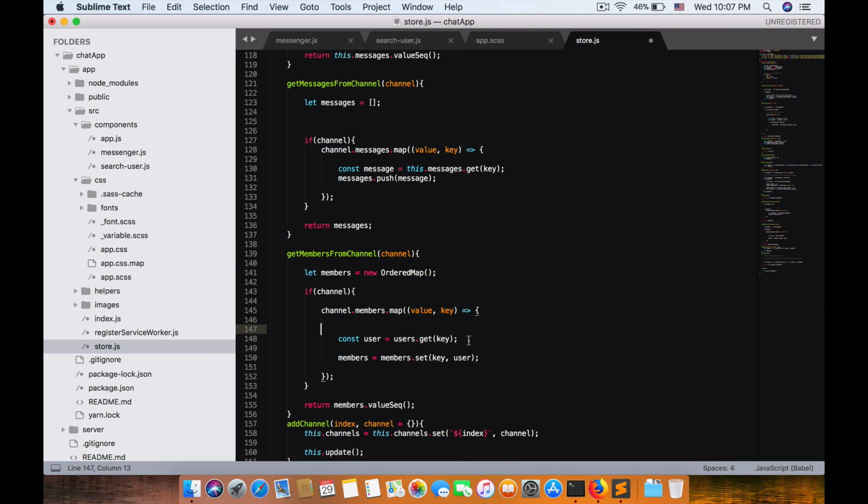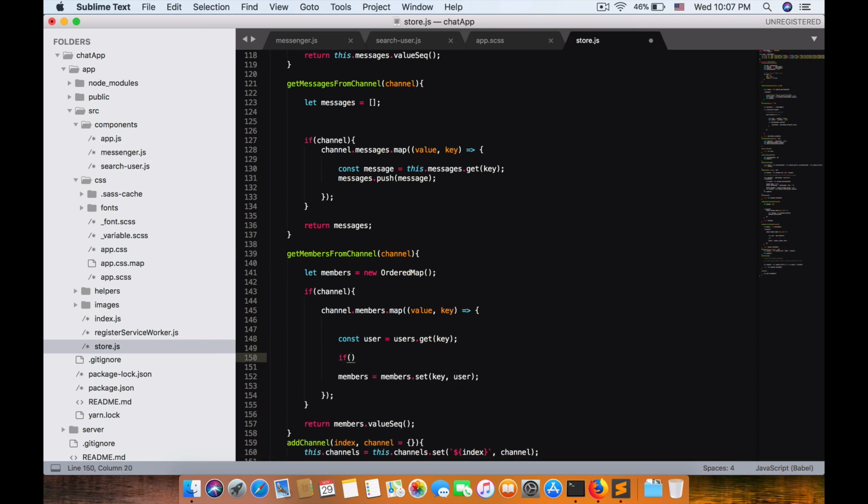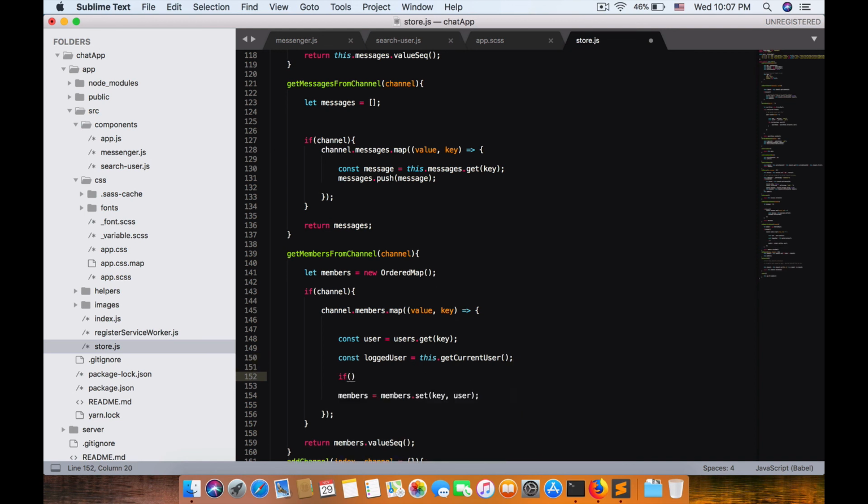We can do this by: if this.user, or even this.login user equal this.getCurrentUser, and if login user ID is not equal to the user ID, we return this.